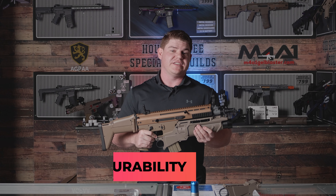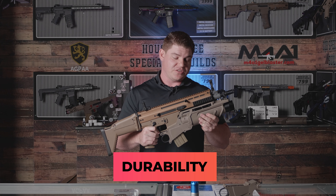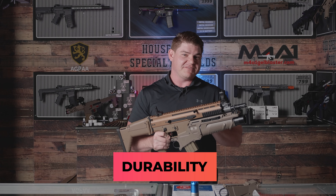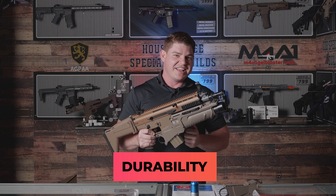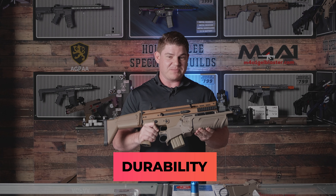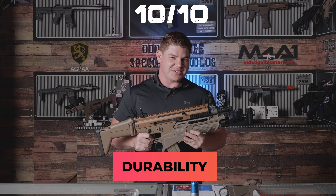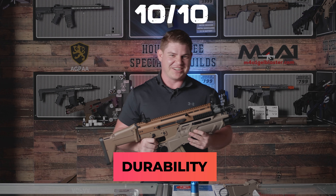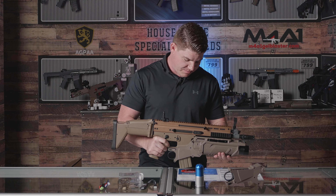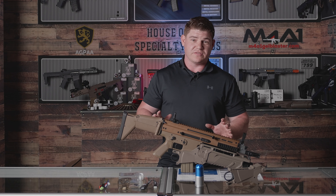Lastly, we have durability. On my recent expedition through Middle Earth fighting Sauron and his army of orcs, we found out that the durability of this blaster is pretty damn good. Smacking those orcs in the face with this metal upper came in very handy. I am going to rate this one a solid 10 out of 10 for durability. Any quest takers in the future, get yourself one of these and go have some fun. We're at the point where I've been holding this blaster a little too long — I'm starting to feel lightheaded. Such a beautiful looking blaster.